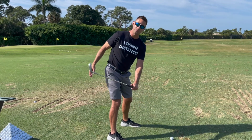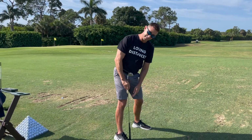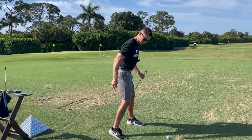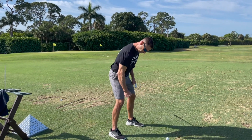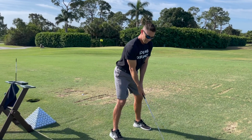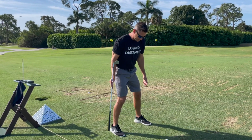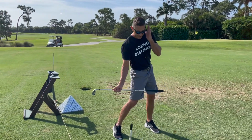Then all you have to do is reverse it. So when I start the downswing, I'm going to push through the inside of this right big toe even harder, thinking about like there's a cigarette underneath my foot right here. I'm going to think about putting that cigarette out, or thinking about corkscrewing my foot, my forefoot, through the ground. I'm going to think about belly button in, and then I'm going to come through. So right at impact, my heel is off the ground. I'm not flat-footed. My heel is off the ground because I want my hips ahead of my head.